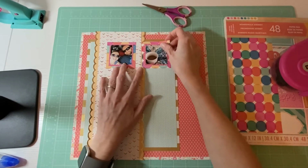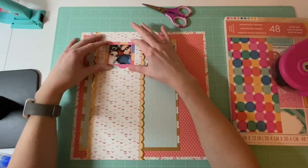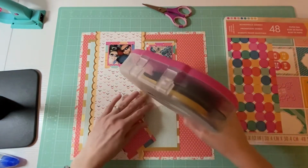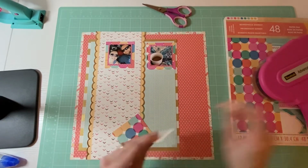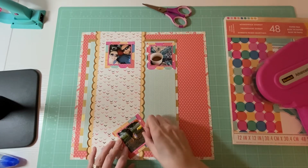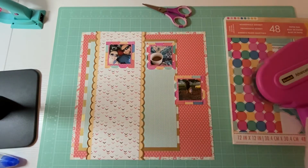So I have some, I think that they have basically this kind of off to the side. I think this paper is a little bit bigger than what's in the sketch, but that's okay, because my title actually is going to work out perfect. So I'm going to go ahead and put down my photos, and then next we'll go into decorating. I'm pretty excited to be decorating because I'm super excited to get some of this done and scrapbooked.